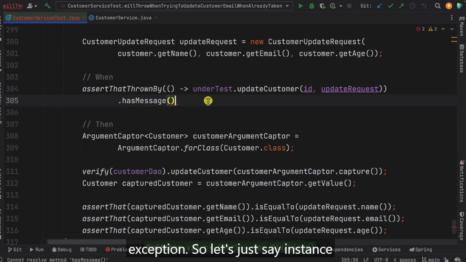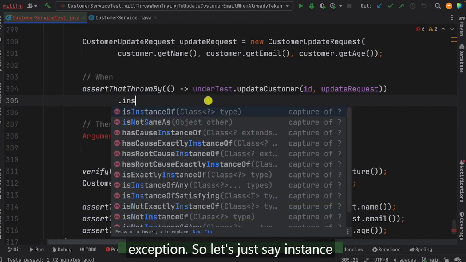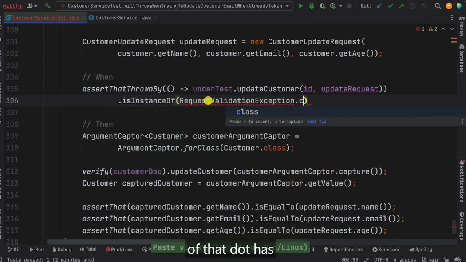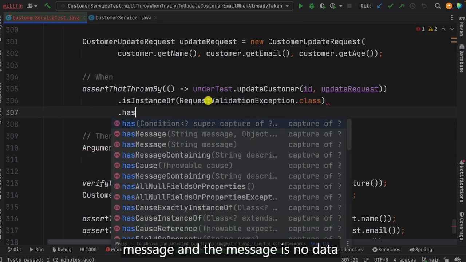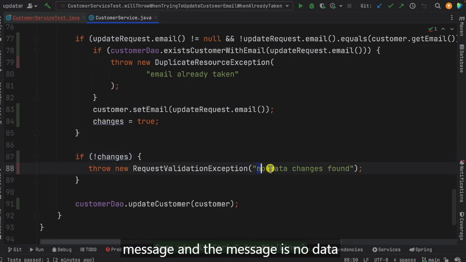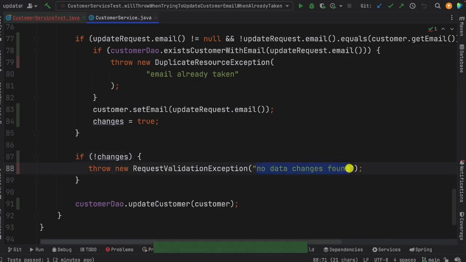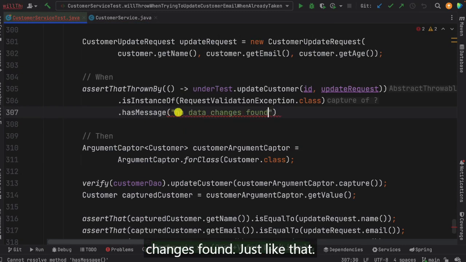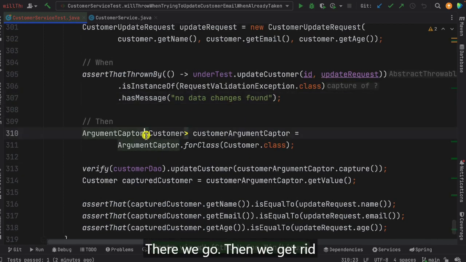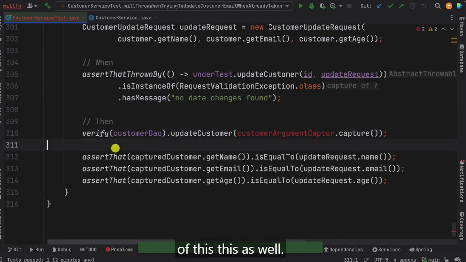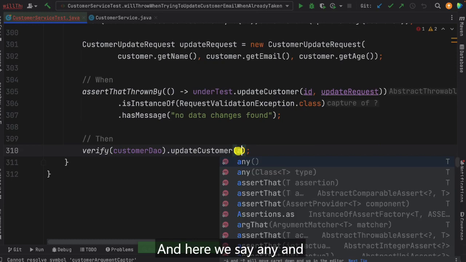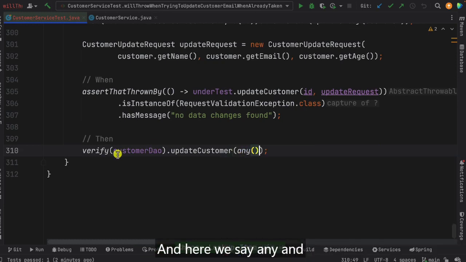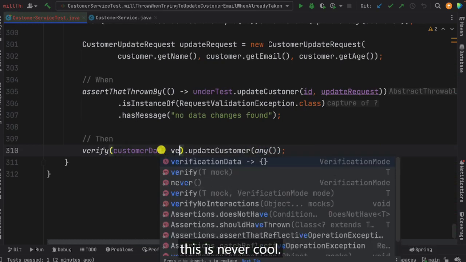So let's just say instance of that dot has message, and the message is no data changes found, just like that. There we go. Then we get rid of this as well, and here we say any, and this is never.